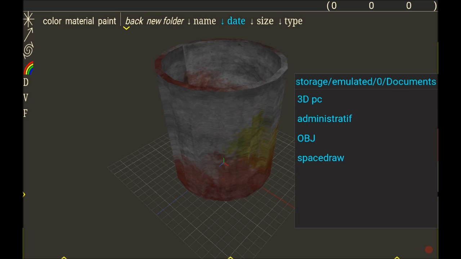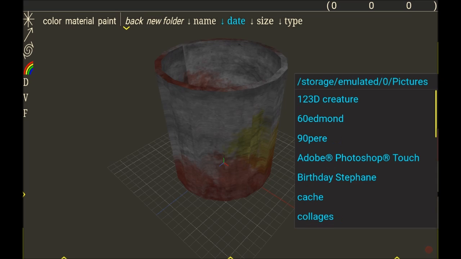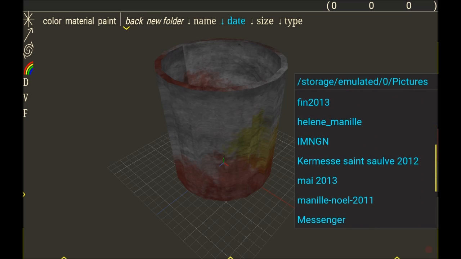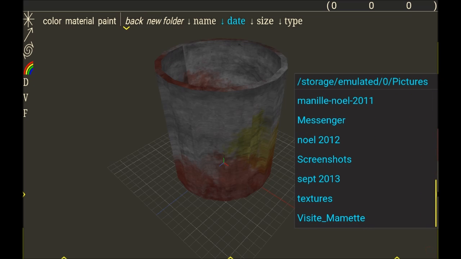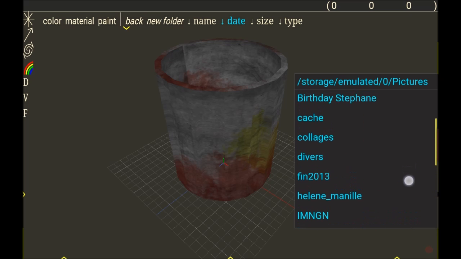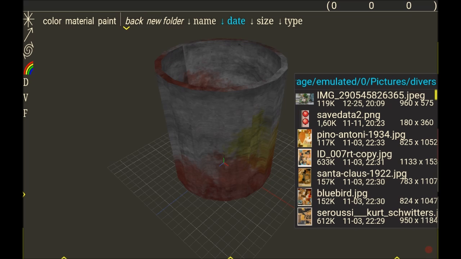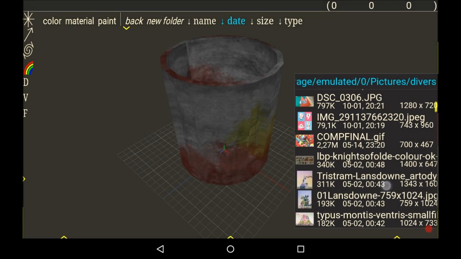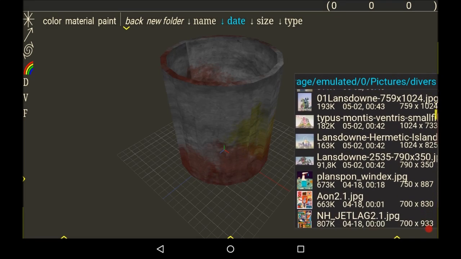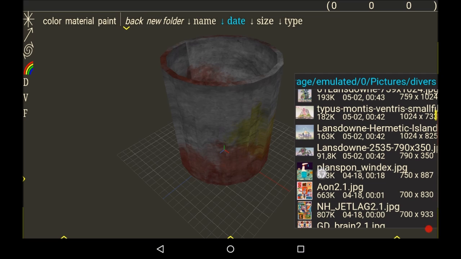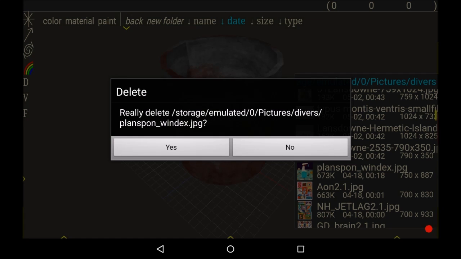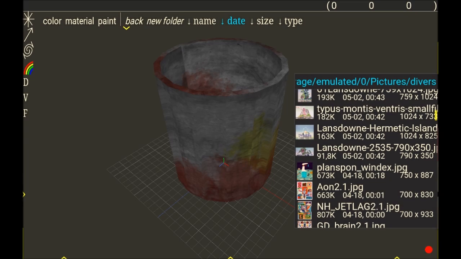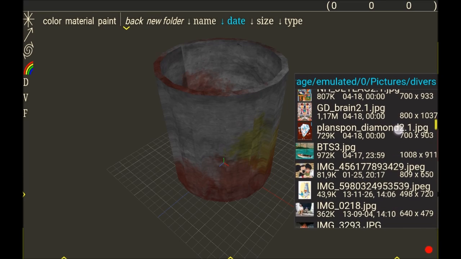So like a stamp, but the thing is, let me find something I can use. Be careful when you're checking all your files. If you swipe from left to right, you can delete it, so don't delete some files.